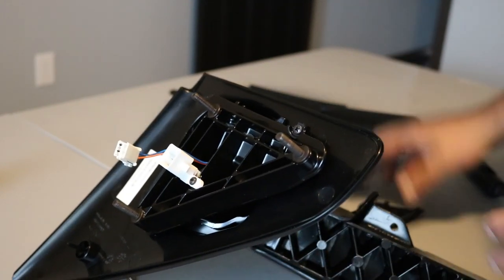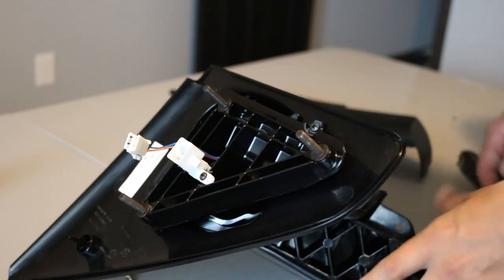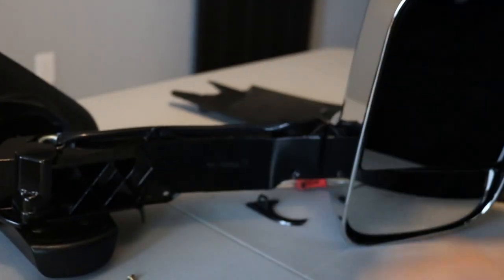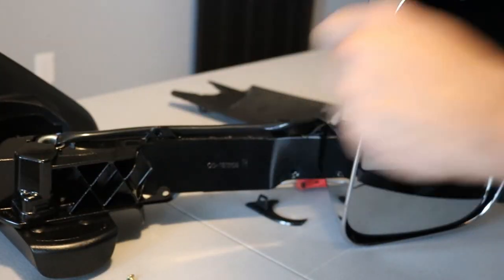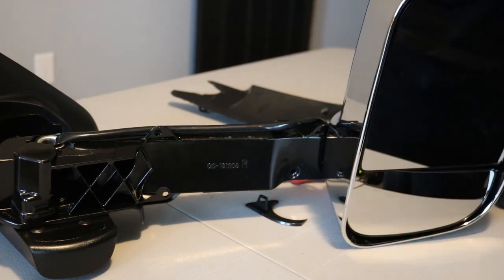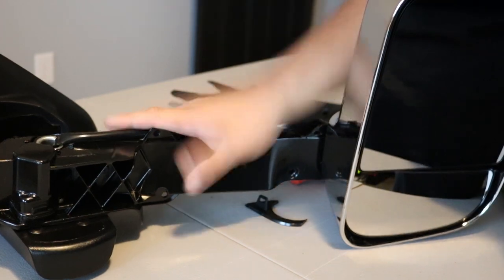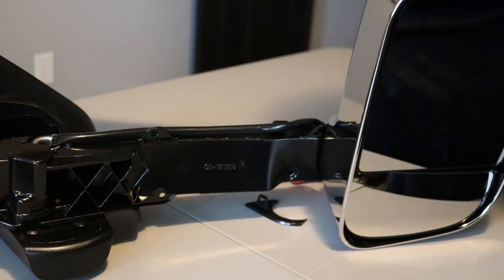All right, there we go. So yeah, these just come out just like a normal puddle lamp. So this one is fully disassembled and we're actually able to get it prepped and ready for paint. I'll show you how we do that once we get to the shop. So I'm gonna catch back up with you guys when we get to the shop on how we prep these and how we get these ready for paint.